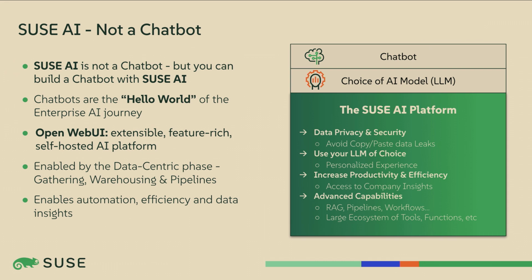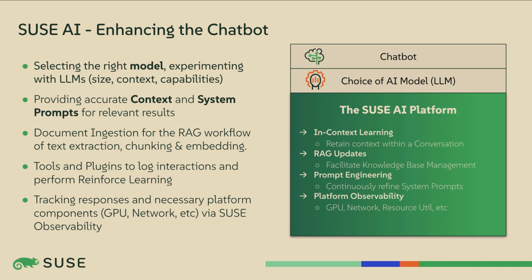But again, OpenWebUI also has a bunch of additional advanced features like RAG pipelines and workflows. You can create a lot of automation and responses based on keywords, type of conversations, and just about everything that's happening with the chatbot. So the whole point of this slide is to make everyone understand that SUSE AI is a platform for AI applications, and this chatbot is a tiny, tiny version of that. Literally, it's a hello world, but in our human world, it's a massive hello world opening application for AI.